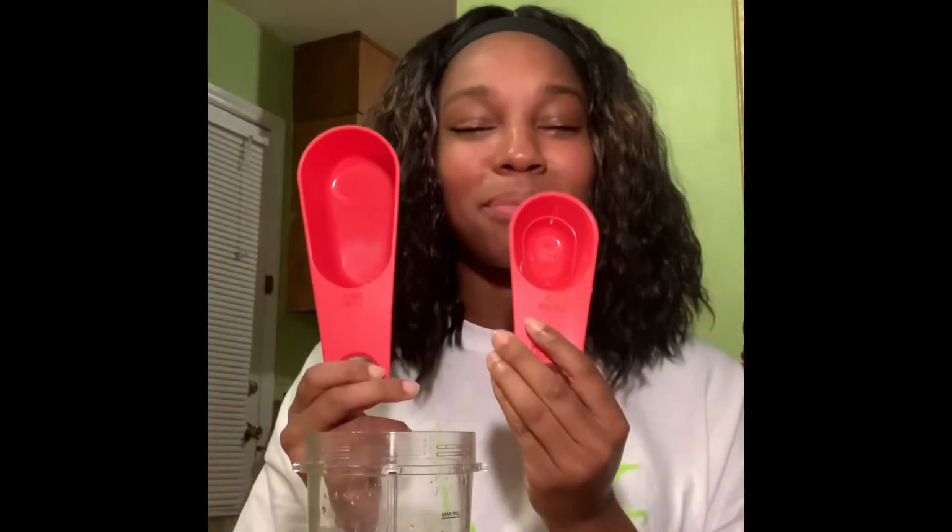But let's say you're at home and you don't have 1 cup, you can just take the 1/4 cup that you use for the sugar, and 4 of these will make 1 of these. So I'm not sure if you've learned that in math yet, but 4 1/4 cups will make 1 cup. But I'm gonna go ahead and use this 1 cup because that's just easier.